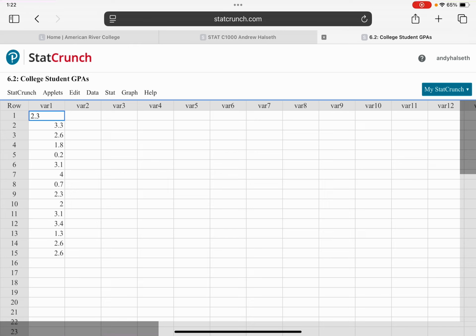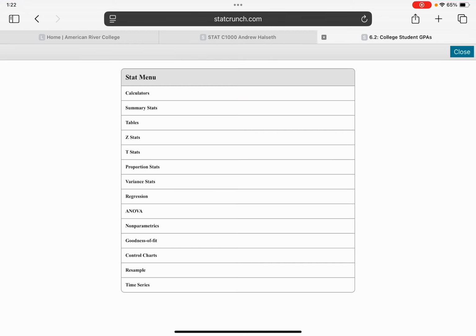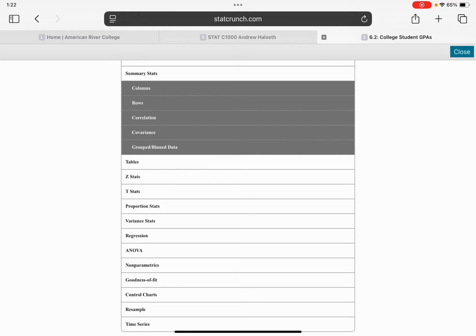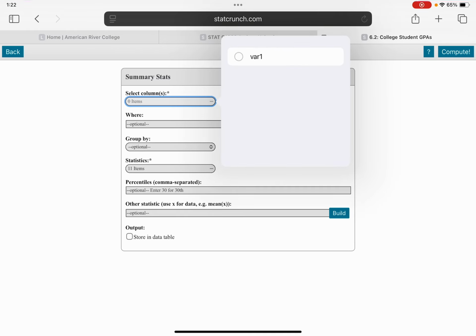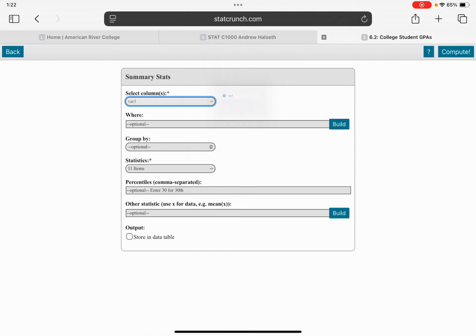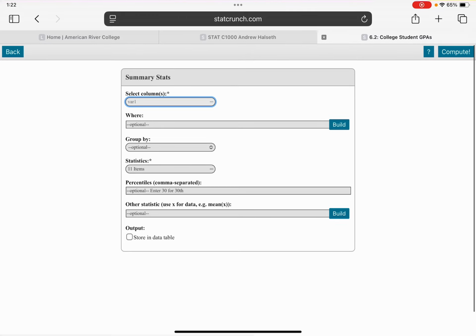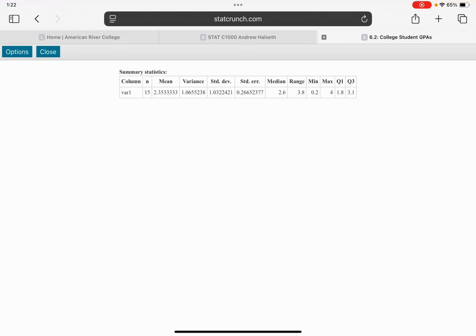Now what I'm going to do, before I even do a confidence interval, I'm going to do some summary stats. Right? So this is the chapter 2 stuff. Remember we did this summary stats, that second choice of a column. I select my column, it's under var 1. Right? And then I just hit compute. I don't think I need to put anything else in there. Okay, and what that gives me is my mean, my sample mean, and my standard deviation, right? So the x bar and the s. So the mean is 2.35, standard deviation 1.03.